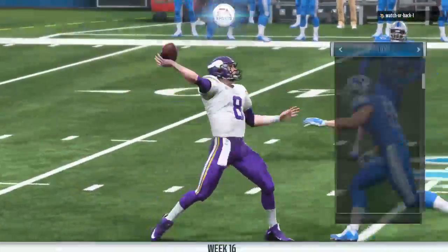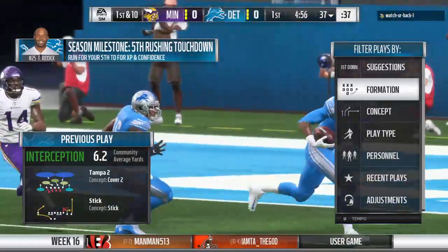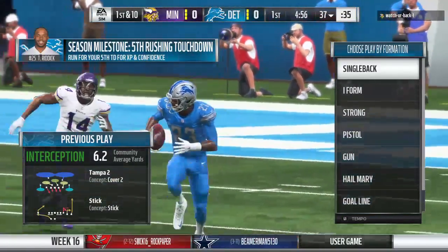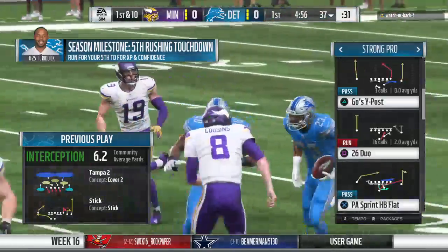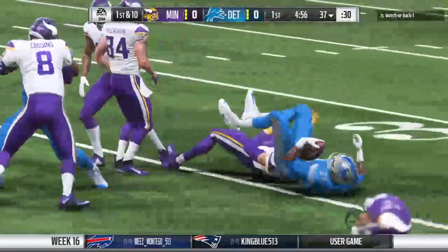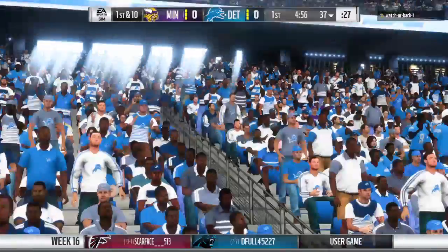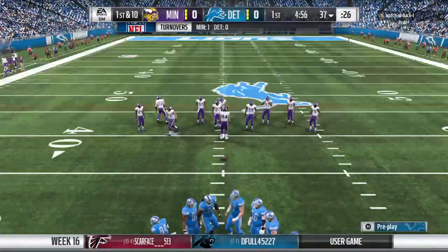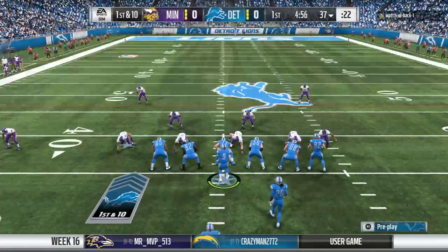I had the box. Well, and I saw the pressure coming at him. That just looked problematic. Hit him as he threw it, and the interception ensued. Let me pay homage to the man who stood in this spot before. He always talked about how much pressure is in the face of a guy, and can he step into a throw? And when you can't do that, oftentimes interceptions result. Good starting field position for him as they come up 1st and 10.